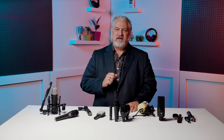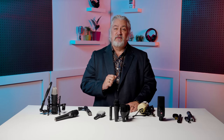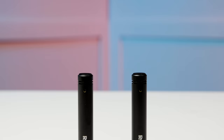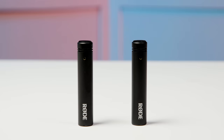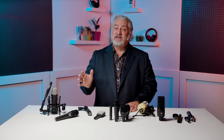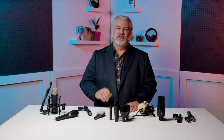I'd round out the Audix FP5 package with a great pair of small-diaphragm condenser mics placed over the top of your drum set. This way you'll pick up the cymbals and get a great overall image of the entire kit. The Rode M5 is a great choice and it comes as a matched pair so you can track your drum overheads in stereo. The M5 gives you highly detailed transients and great depth, so you'll not only hear the ping and shimmer of the cymbals and hi-hats, but you'll also get the articulation of your sticks on the drum heads. Plus, the M5 is fantastic on acoustic guitar, piano, and much more.